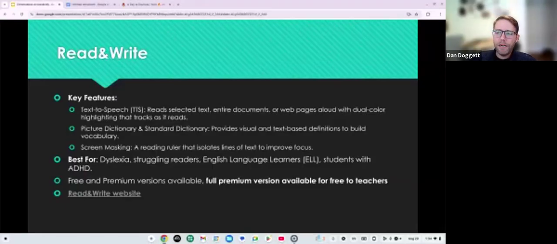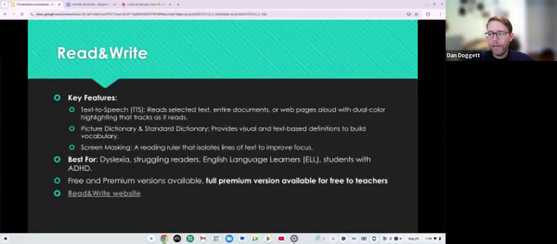But what's different here is that in Read and Write's text-to-speech, you have the ability to both highlight the word that is being spoken, but also color the sentence in which that word is being used. And so this is a great way to improve focus and reading fluency. It also helps the eye track along with the voice.